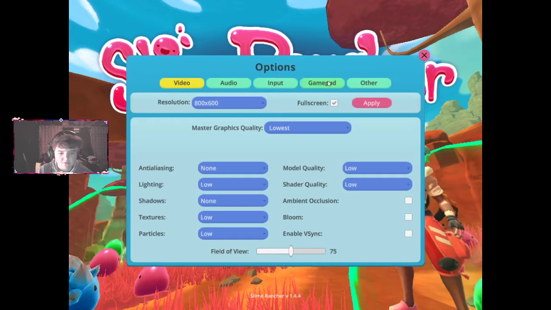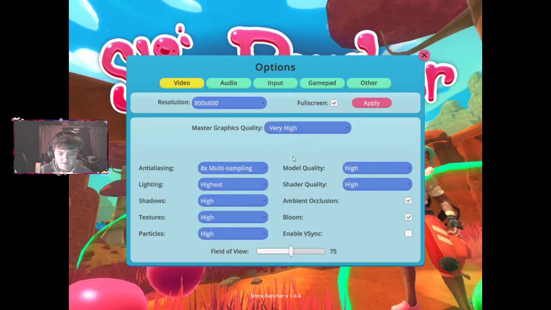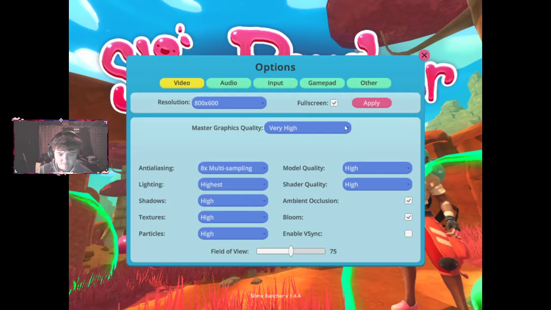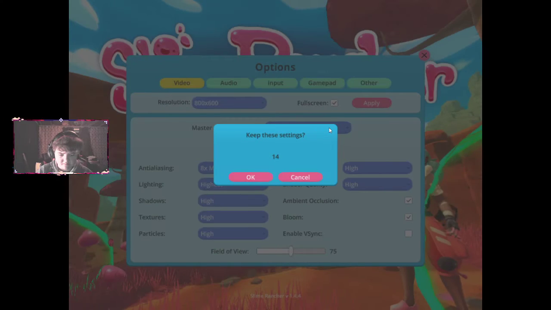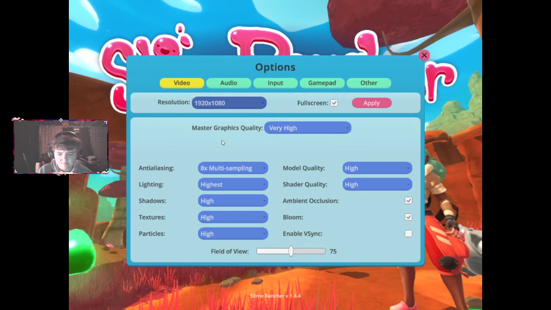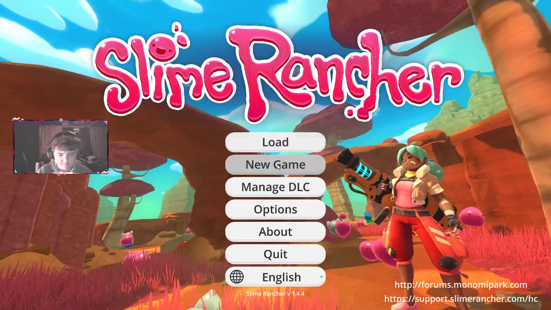Alrighty, welcome to Slime Rancher. Very high graphics. I don't know why it's not all the way in. There we go. All right, we're going to start a new game.